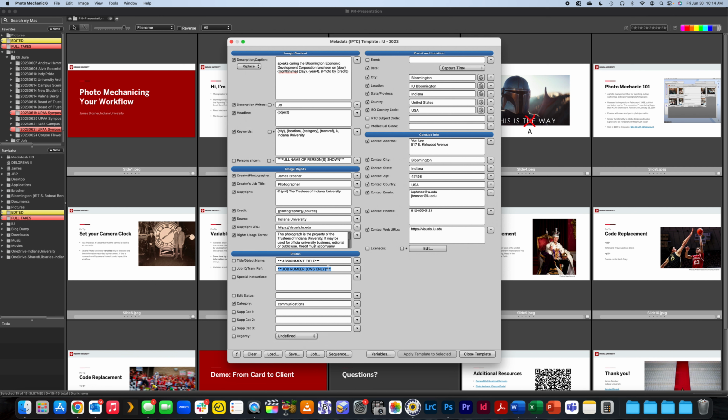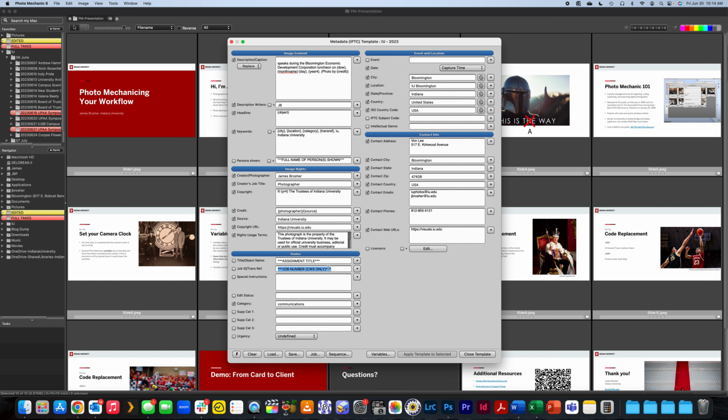These are all the left side ones that we see, and then here's all the right side ones. A good example would be location here. For us, that would be campus. So if I did hit save on that one, where it showed I limited on the right side, it would be campus now. Cancel. Same thing with the IPTC info box, the one for individual photos that I'll show a little bit later. You can also customize that one as well.